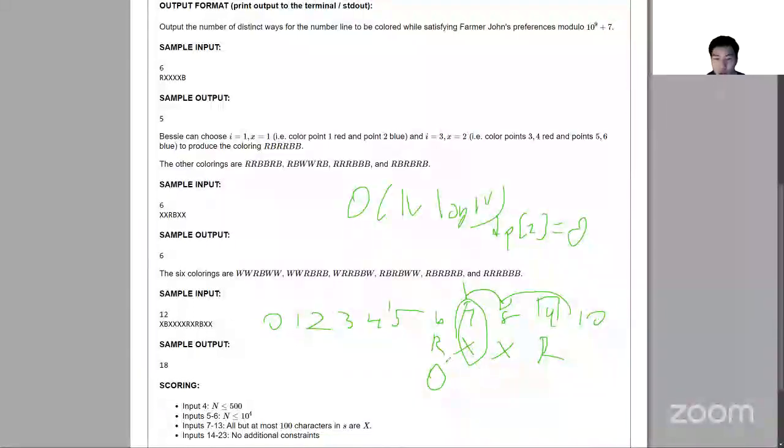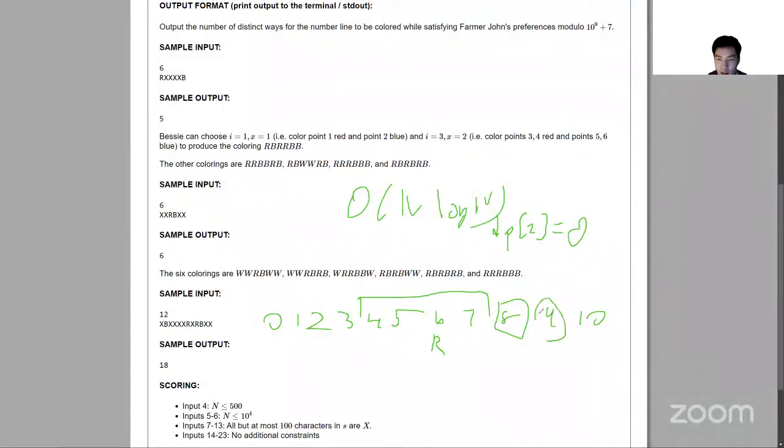The other thing to note is that you also have to deal with the fact that some DP values expire. Let's suppose you're currently at index 8, and that means your valid range of queries goes up to 4. But at index 9, your new valid range of queries goes up to 3. But what happens if one of the DP values expired? Let's say the DP value of 5 expires at 9.